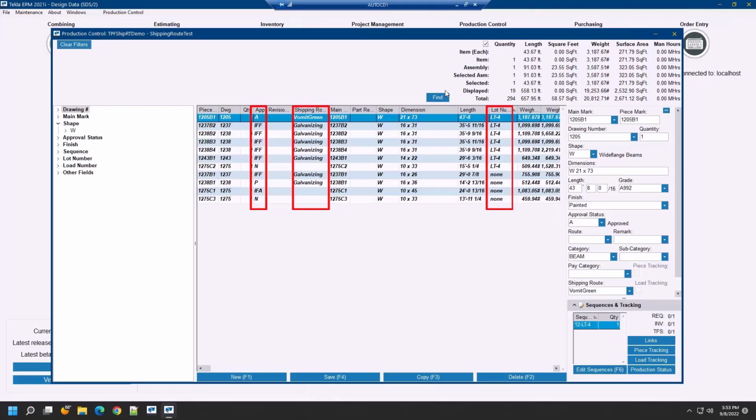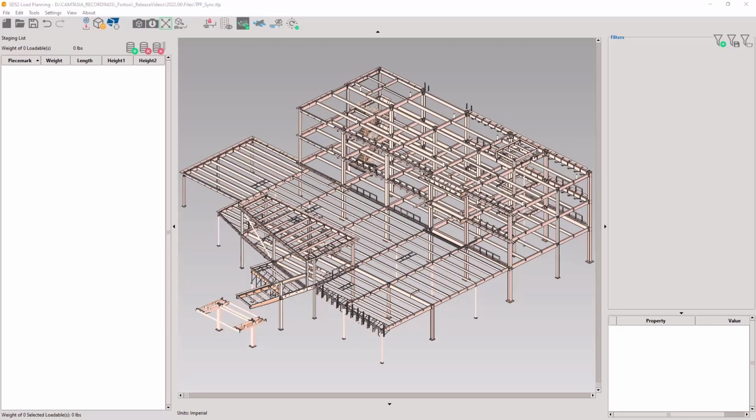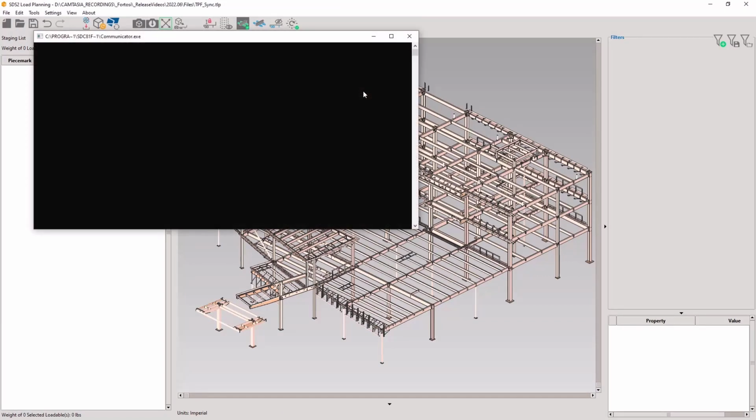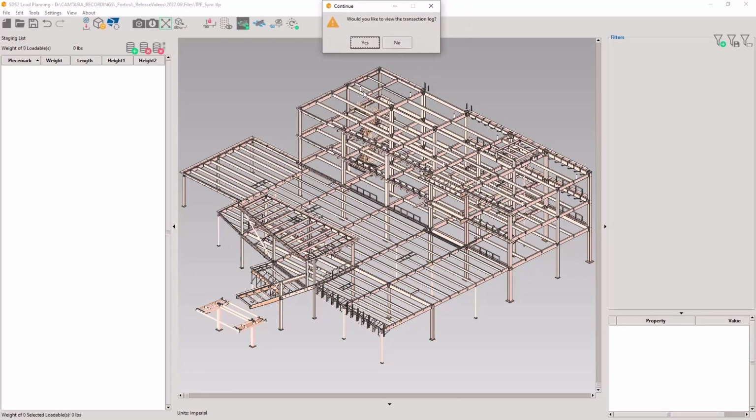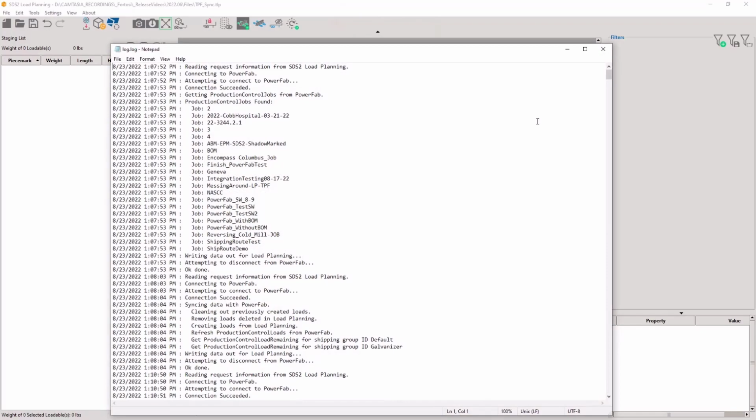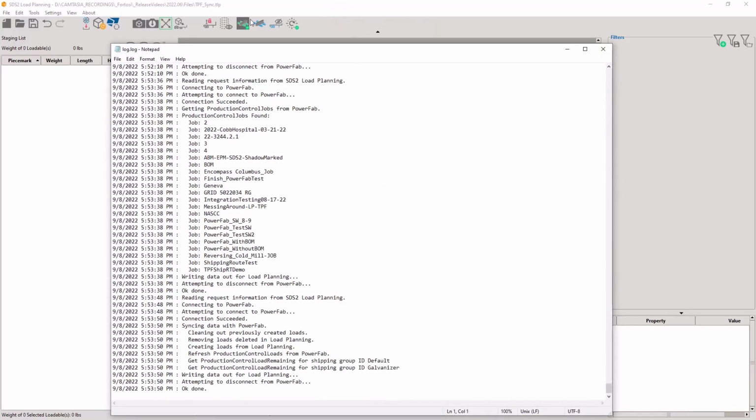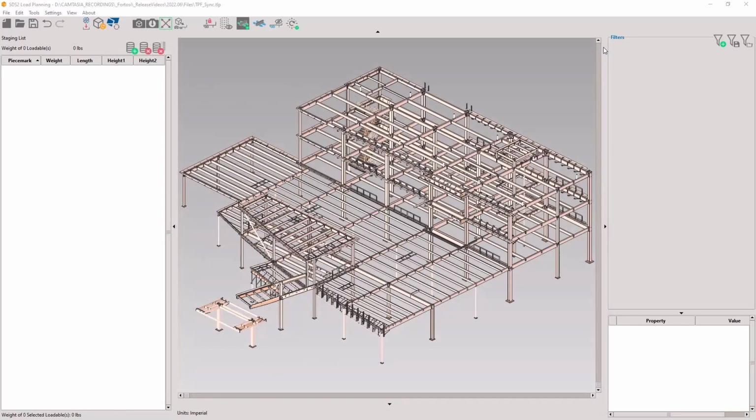Here on the PowerFab side, we see the approval status, shipping routes, lot numbers, and we hit a refresh button there. So that's going to go through, refresh that. We're going to get a list of the PowerFab production control jobs. So we pick the one we want to refresh and update. And then we can view, we do keep a log of this information that's been updated. And this log can get fairly extensive. There's a ton of information that we try to keep in there to make sure that information is tracked properly. So if you do open that, you can see it's just a basic text file of where we're at, how we're connecting to that, what's being updated. So you do have that ability to view that log.